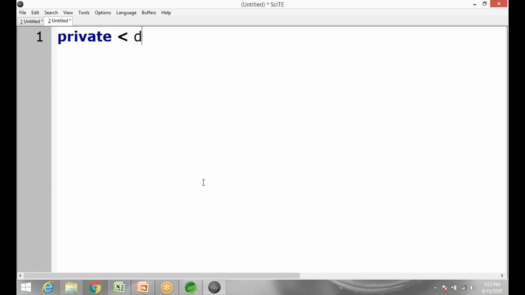Package or default: only in the same package. Related or not, doesn't matter. Then the next highest is protected: everyone in the same package plus related programs in other packages. And finally, public. Public has the maximum access. Anyone can access these variables and methods, same package or not, related or not.